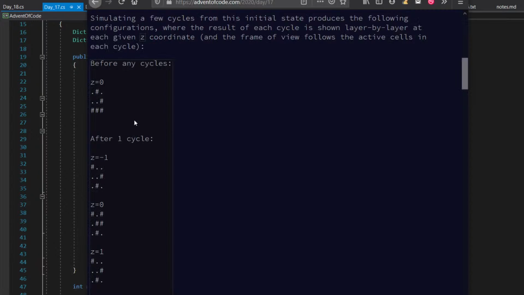When I created my initial state, I only created this 3x3x1 dimension. But what I really needed to do was also initiate the neighbors around it. Because when I did my first check, I checked these 9 coordinates, but I didn't check the ones around it.